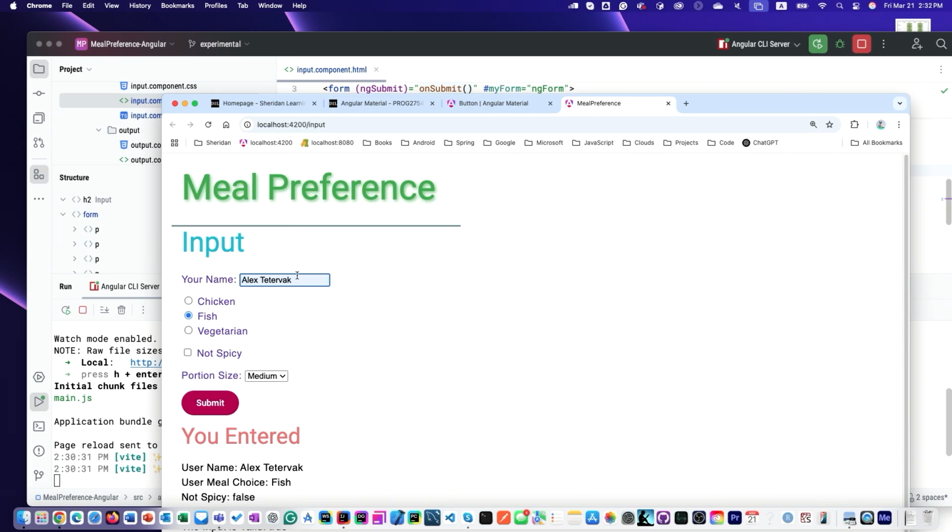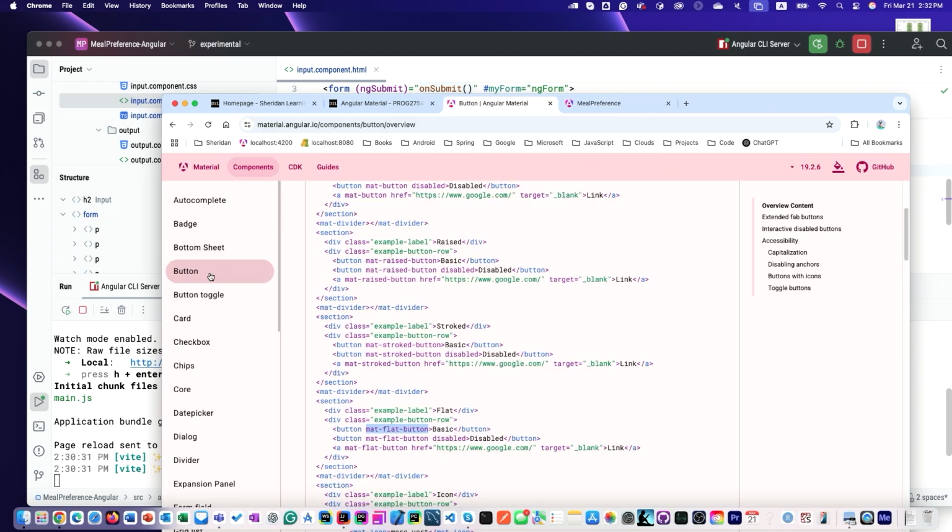Okay. The only difference is that for radio buttons there is an extra wrapper around them. So in Angular there is an extra wrapper for radio buttons to make it a group. Because without Angular Material, you know that every radio button tag is kind of on its own, but the name is the same, right? In order to make this work, you give the same name. In Angular Material, there is an extra wrapper tag around them, the radio button group. So let's go here and find that piece.